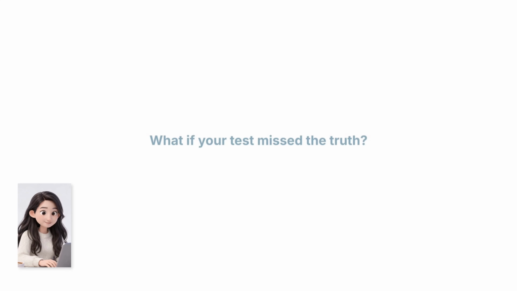Imagine you run a marketing campaign. You collect the data, run a statistical test, and get a p-value of 0.07 and conclude there is no effect, that the campaign failed, and you move on. But what if the campaign actually did work, and the test simply was not powerful enough to detect it? That is exactly the problem statistical power solves.